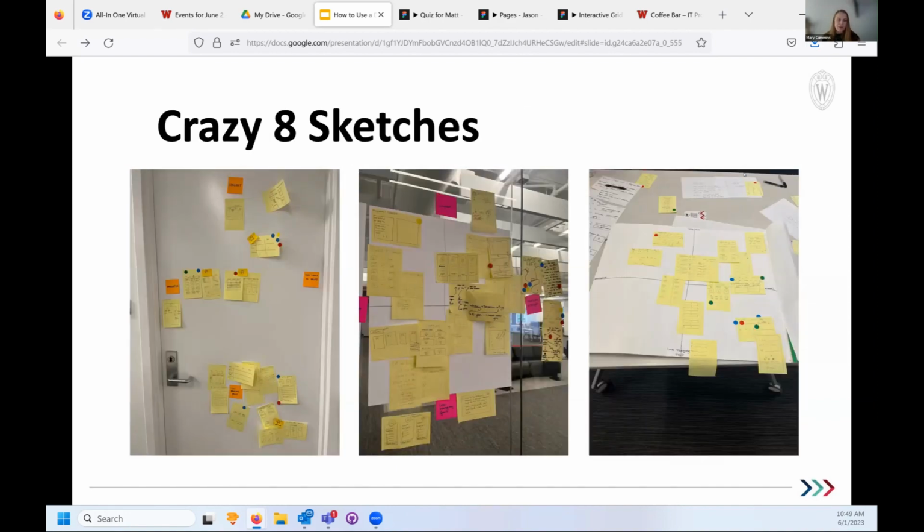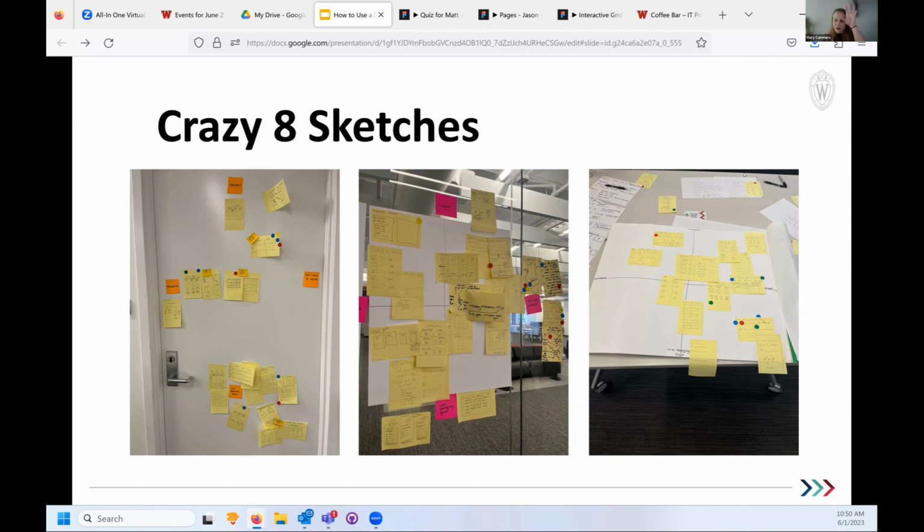Then we did something I call Crazy 8 sketches. Again, it came from the Google site. This was 8 minutes to draw 8 sketches of ideas for helping users compare degrees. So very fast, 8 minutes. I set a timer and they had 8 minutes on these jumbo size Post-it notes. They got to make little sketches, like if you look at these photos, just very rough sketches, outlines with pencil, of those ideas, and then they talked about it with their group.